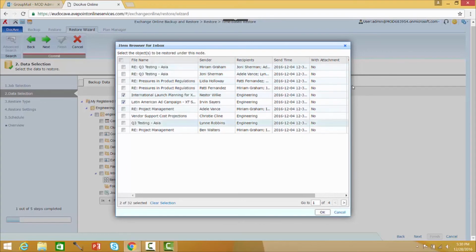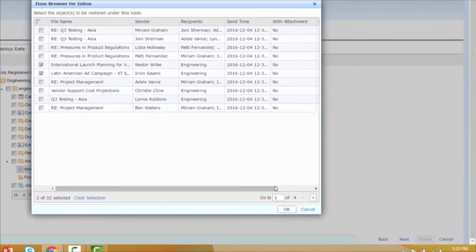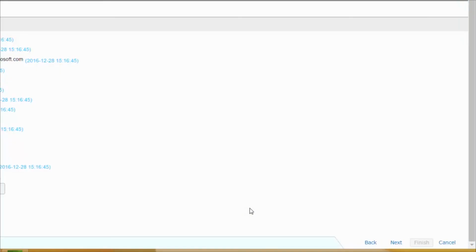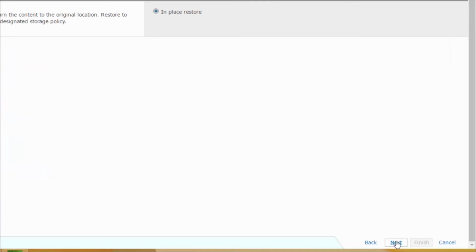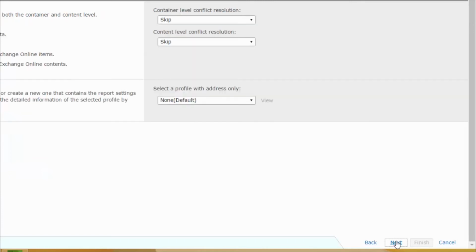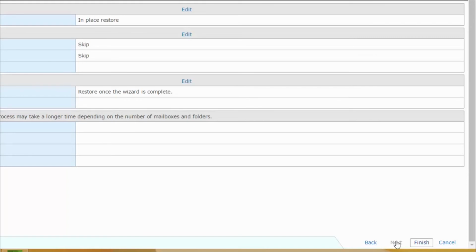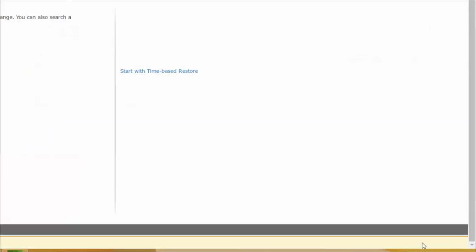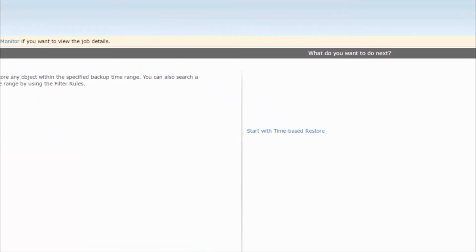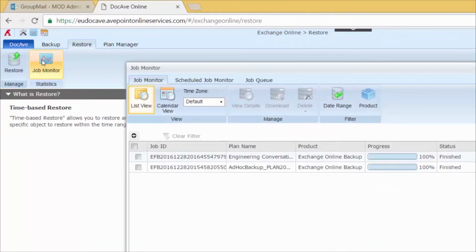If there are attachments and additional content, I can restore those as well. Once I'm happy with my choices, I can kick off the restore process and once again track its progress in the back end.